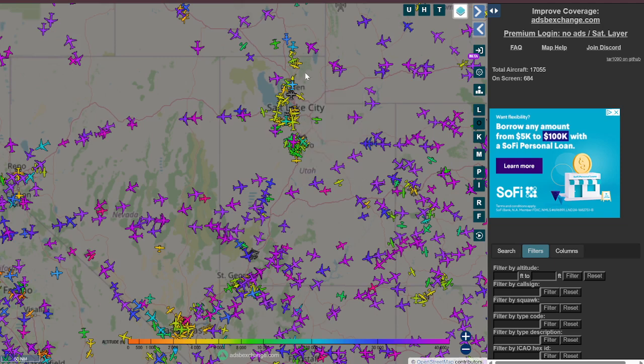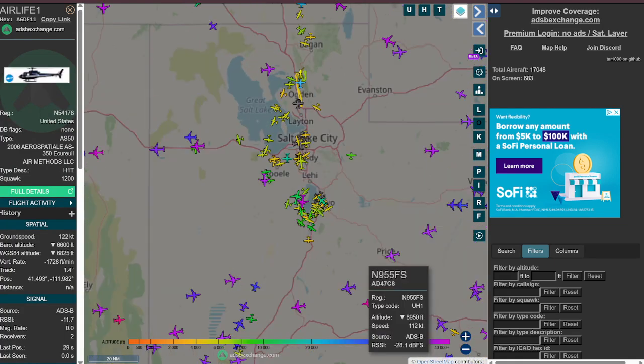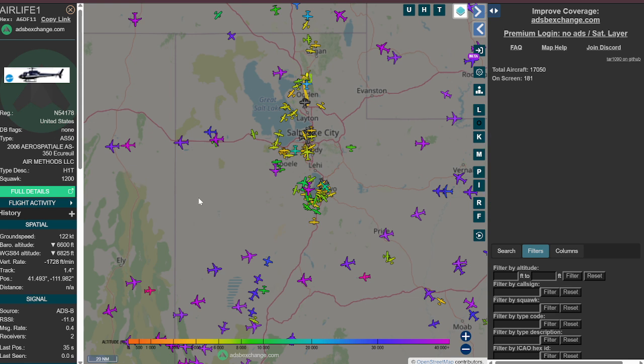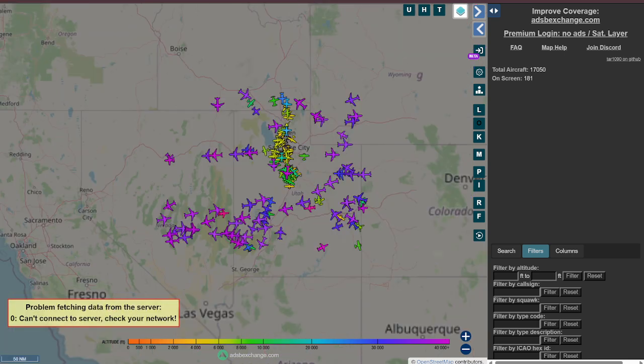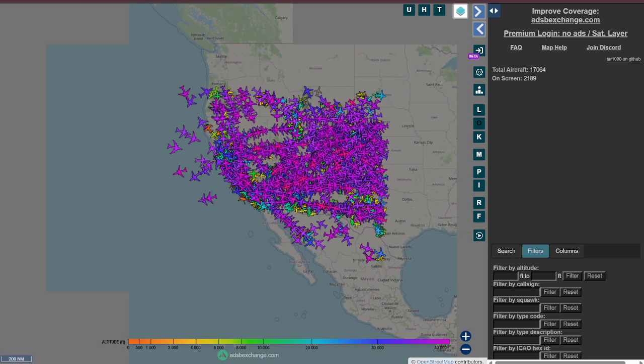Like this one over here in Salt Lake City is an AS-350 helicopter, except the type code is AS50, because the type code can only be 4 characters long. So that's how ADSB works.